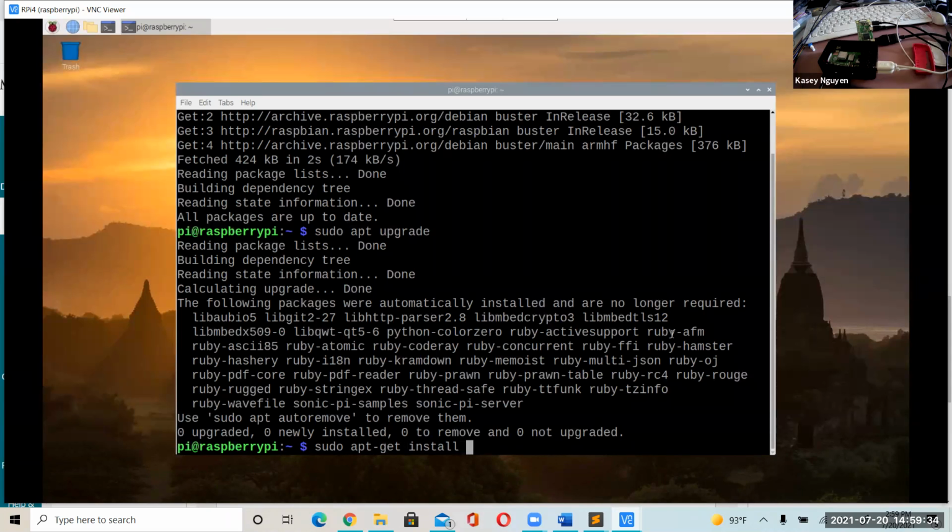And so we can say python3 and idle3. IDLE 3 is an IDE, an integrated development environment where you can write your code and run your code. IDLE comes default with Python, and so you want to be able to pull that.